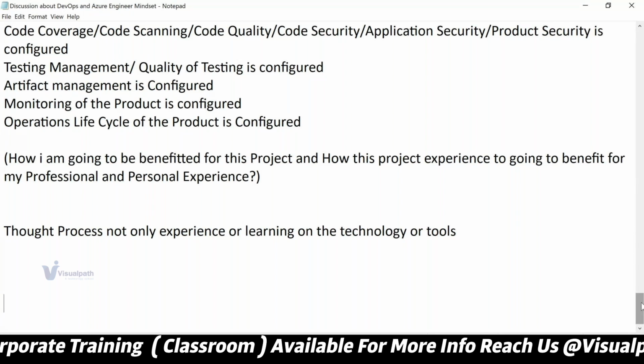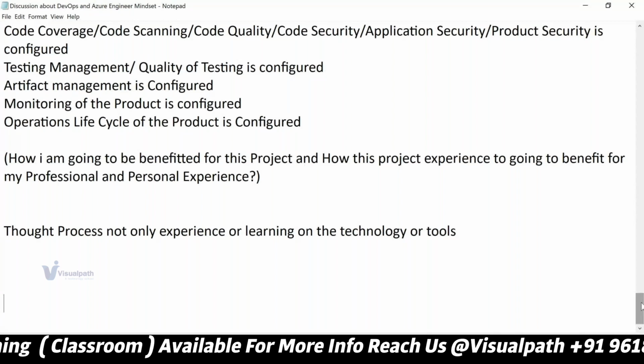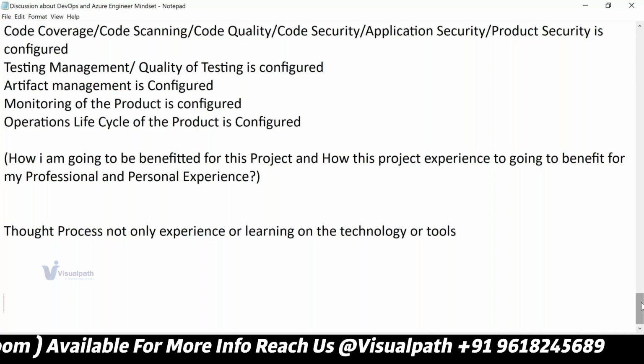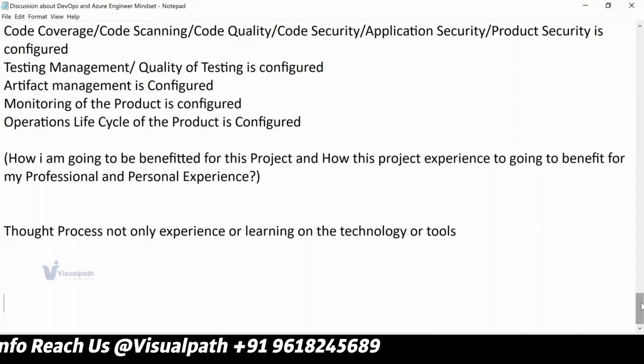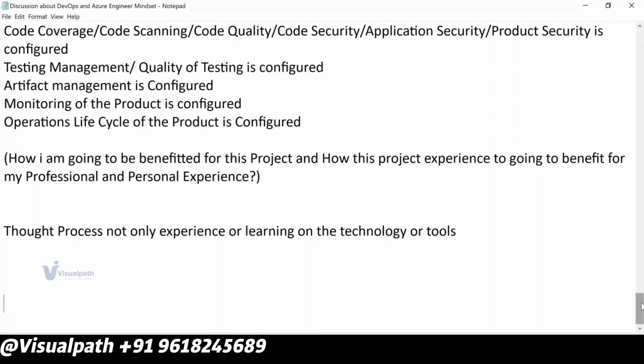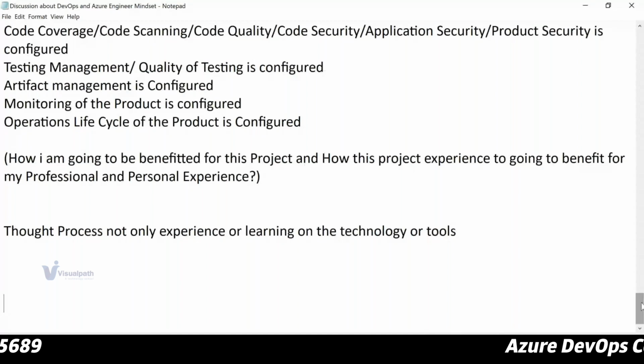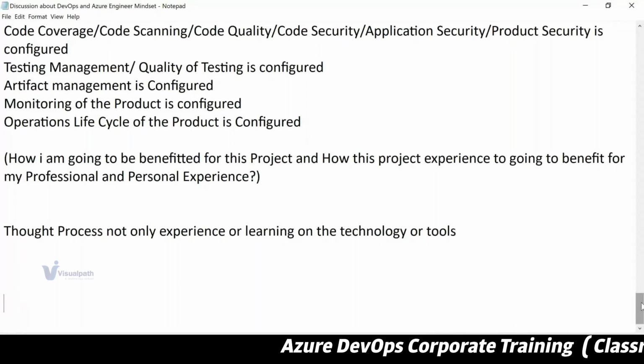Please cross check and let me know if that is related to Azure DevOps. I'll definitely get back to you. I'm not aware of the Power Platform at this point of time in Azure DevOps. Maybe it is there, but I'm sure that it's not part of Azure DevOps. It's part of Azure. Correct me if I'm wrong, please.